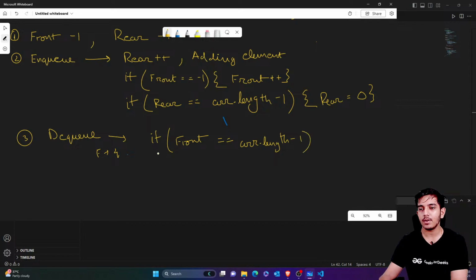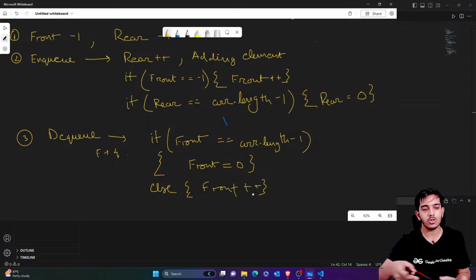Okay, so what must happen is you would simply say that front equals 0, or you can make the front whatever value you want. Okay, front equals 0. In the array case you will make it 0, because the 0th index is the starting index, so you'll just make front equals 0. And in the else case you would simply increment front as it is. So this is the condition. I hope you got this.